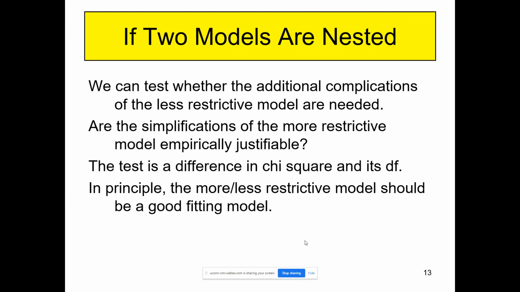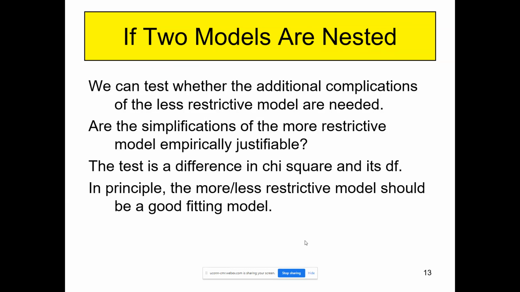7, 7, 7. So if I looked at each one individually, each one of them would be statistically significant if I did a chi-square difference test for just one parameter. But it also could be the case that if you take three parameters as a group and do a chi-square difference test on them as a group and the chi-square change is 20, it could just be that one of those three parameters is necessary and the other two are unnecessary.